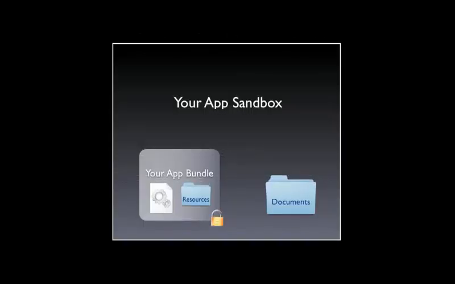This is a picture of what your app sandbox looks like. You deploy your app bundle here, which contains code and a resources folder, and that's signed, and none of the contents can change. But your app is also given a private documents folder, which is intended for us to write content into. What we're going to end up doing is copying the database file from resources over to documents.